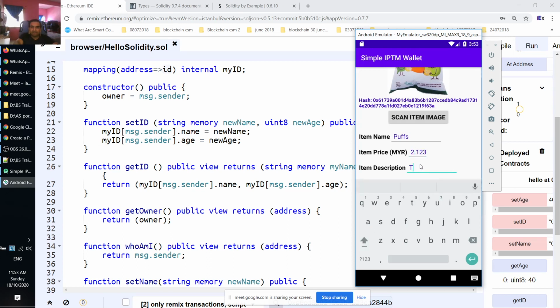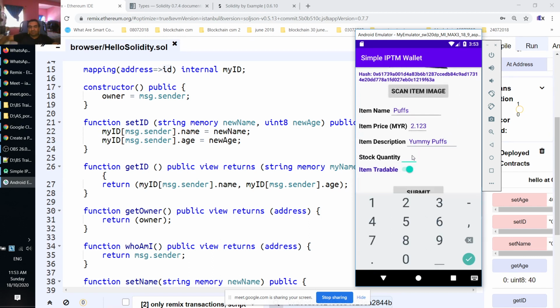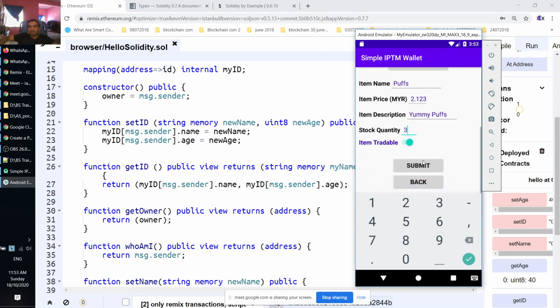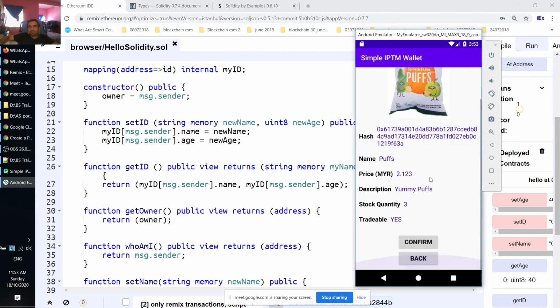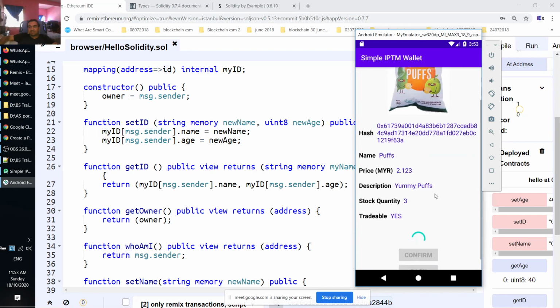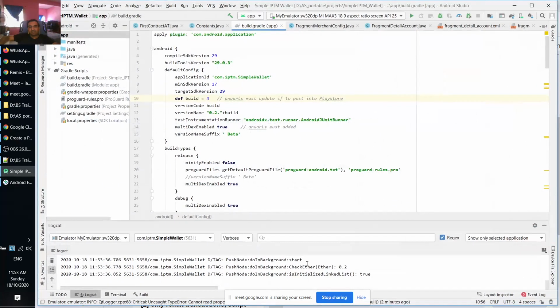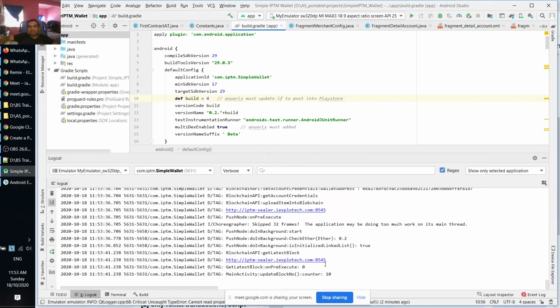Test. Yummy. Quantity 43. Submit. This one, you can see here that it is going here. Look at the list, get block, and so on.